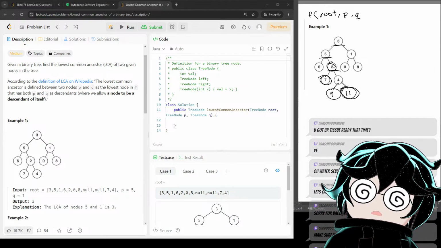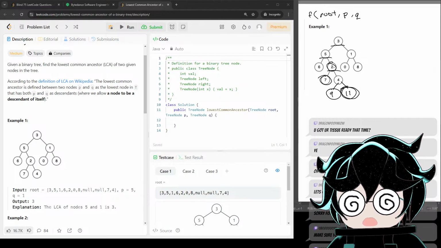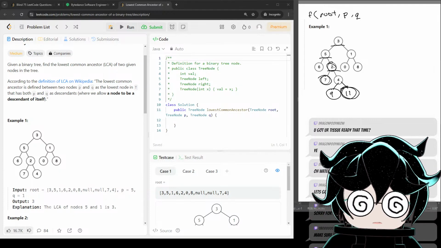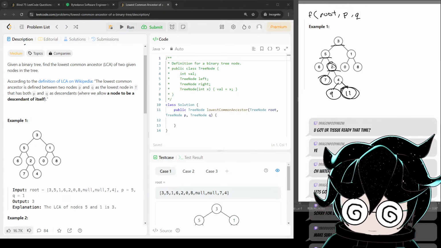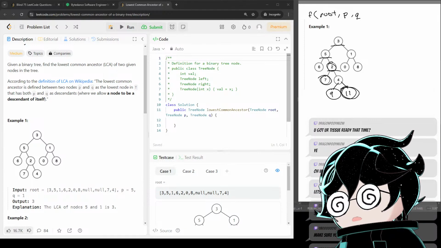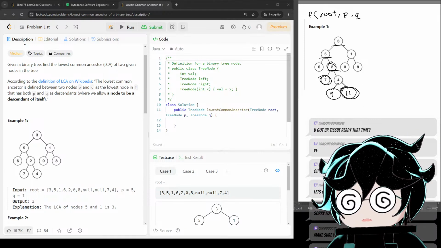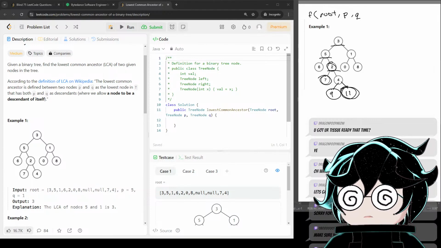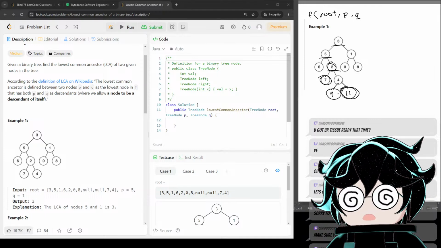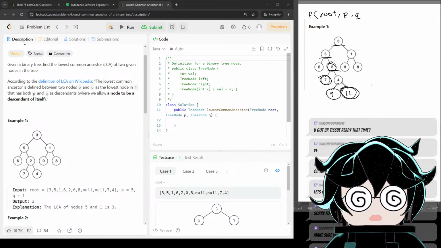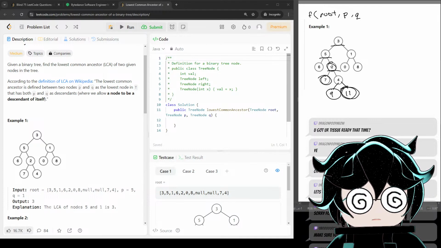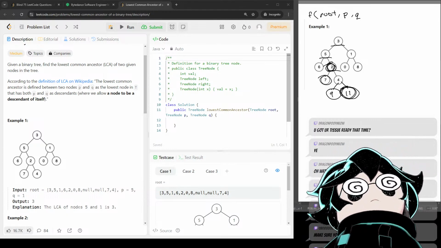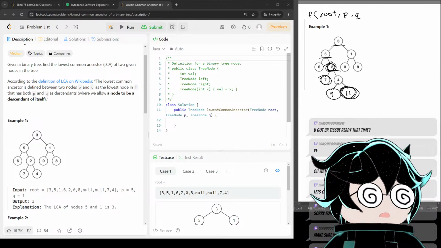Okay. There's also the case where the root can be the lowest common ancestor too, right? So maybe, let's say we're looking for 2 and 11. How do we figure this case out?